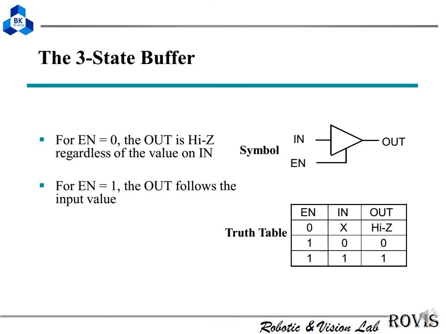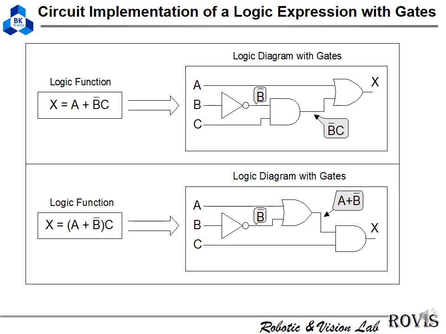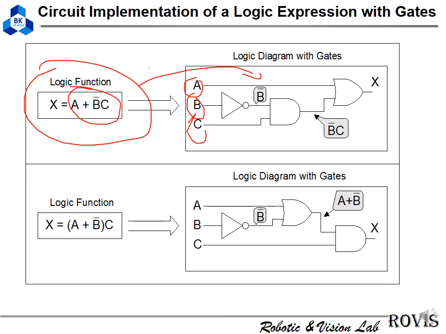Okay, and this is another example of don't care. This is a real example, in the real world. From the logic function we can draw the diagram like this. This is very easy: just list all the symbols, all the inputs here, and then write down the logic. For example, P complement: we will have the symbol here, P, which becomes P complement, and then we have this logic, and then we just OR again, and then we have X here.